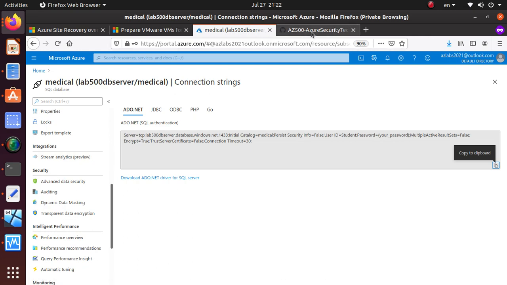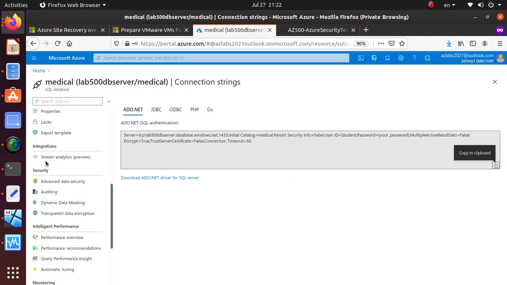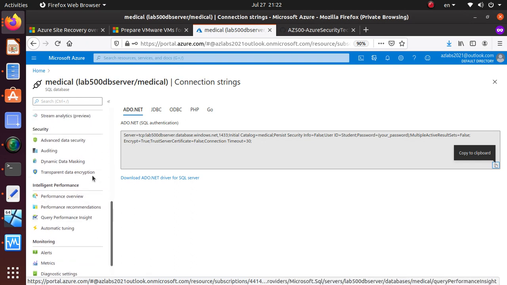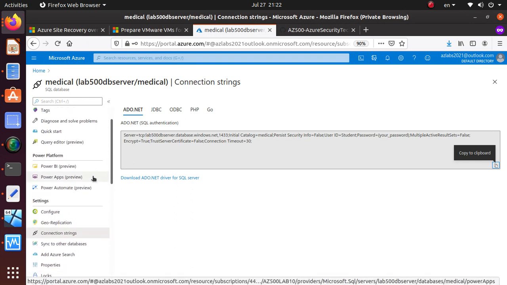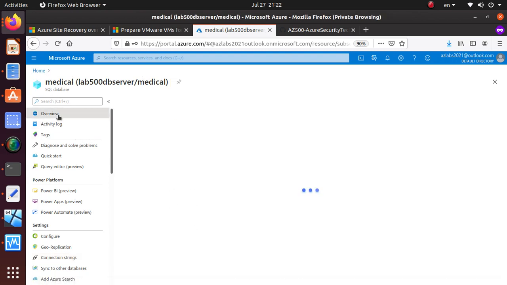So let's go back and see which one exactly they are asking. Identify server name, then click Set Server Firewall. Identify server name, okay, I'm going to go back to Overview again.